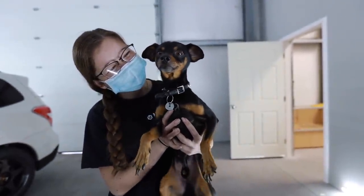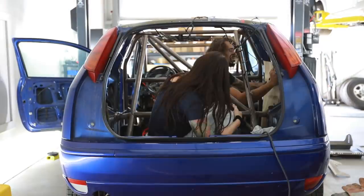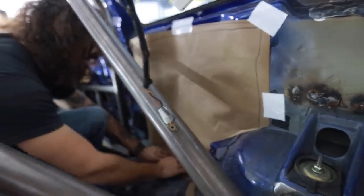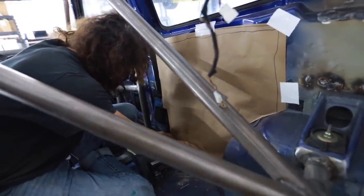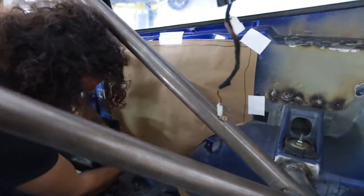Are you guys gonna get Carl's Jr.? Yes. He wants to get in the car. What? I figured that I would have Bob Ross over here help me with the art.